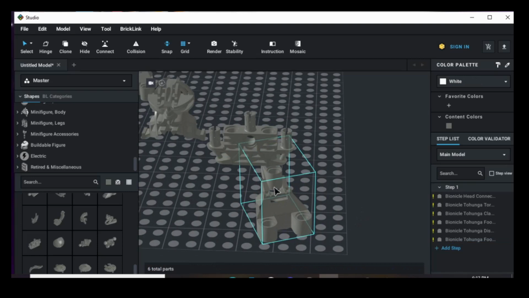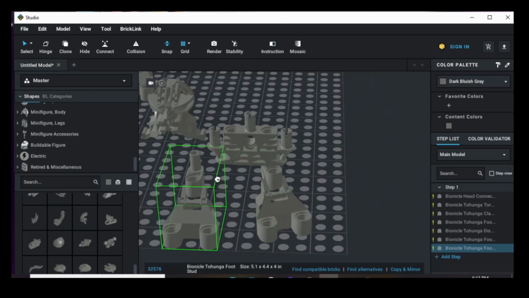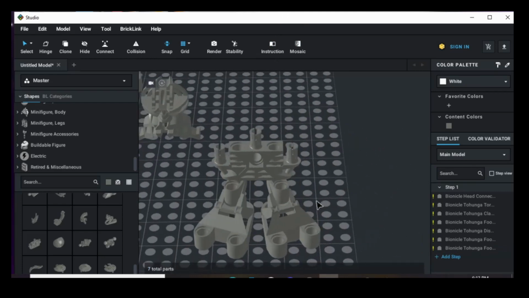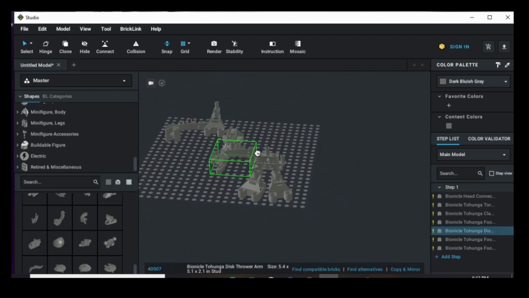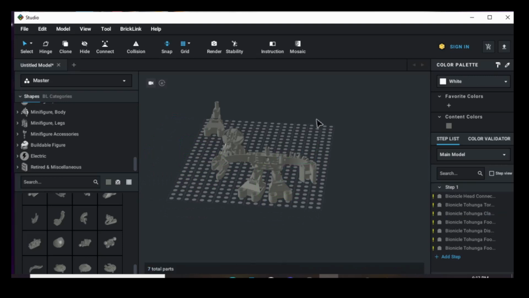Okay, I'm sorry. I just like spinning things. But yeah, you can do that, which is fun. Oh, and the best part. Once you select it, you press copy mirror and check this out. And it's in the bottom here. You want to left click that. Boop. Look at that. And you can grab it and put it in. And now you have a mirrored angle. Look at that. Isn't that great? That's pretty awesome. And of course, you can just put the Hunga body there. And then do that for the other side, because now you're familiar with connecting pieces. Look at you go. You are familiar with it.